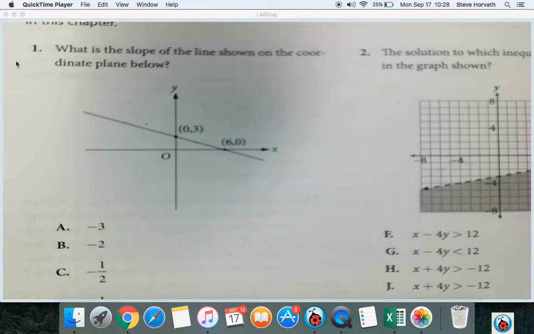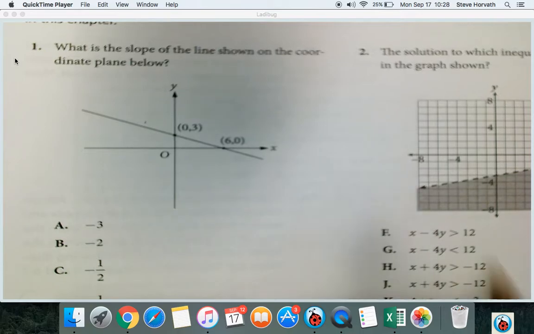We're looking at page 380, 1 through 6. You were given 6 minutes to do 6 problems. And now we're going to go over the solutions. We're going to go over the math as well as shortcuts that we can take when possible. So first of all, going through the math.